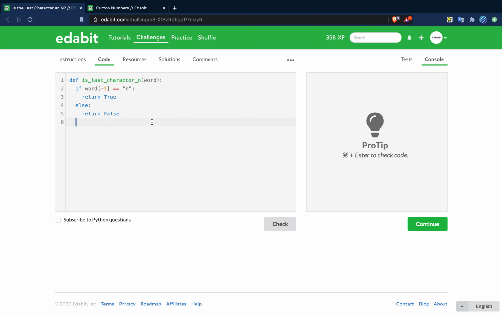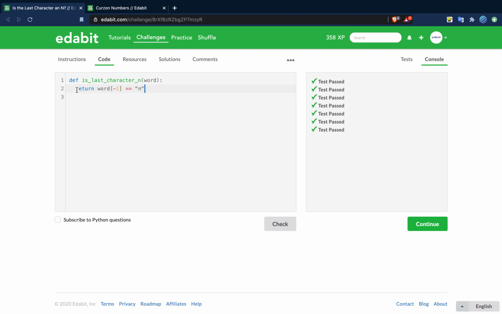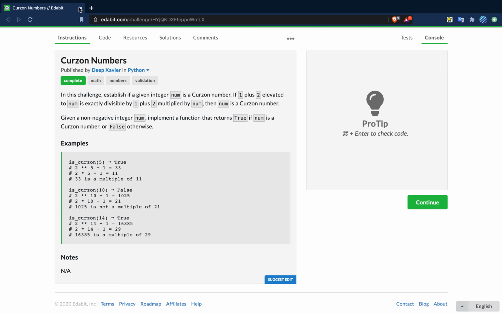Let's just do command X so we can cut that out. Every single test passes, but you can also do this one, which is way less code. And I really recommend you getting into minimalist coding so that your files aren't as large, and it looks neater. So we're done with that one.